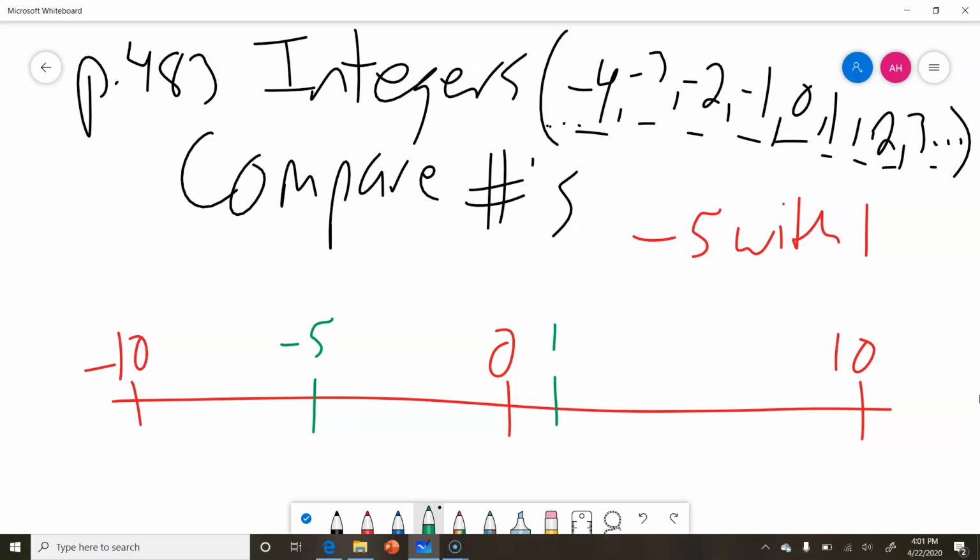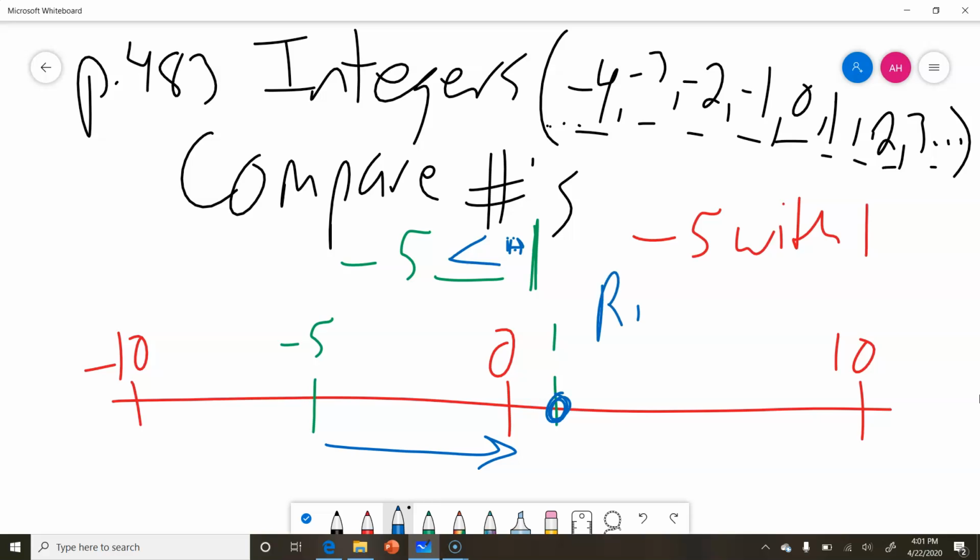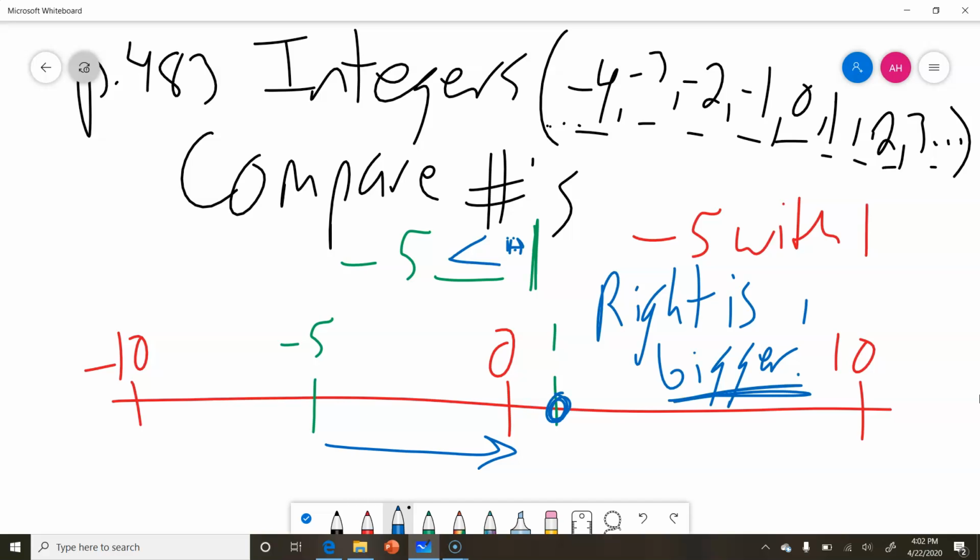Now, which one is bigger? If I had negative 5 and then a space where I put a greater than or less than, which one is bigger? Well, here's the point: which one is to the right? The 1 is. So the 1 is greater than the negative 5. The greater than symbol's open mouth is over here, showing that the 1 is greater than the negative 5. If you need to, write that down and constantly remember that the one to the right is always, always bigger. It never changes. One to the right, always bigger, okay?